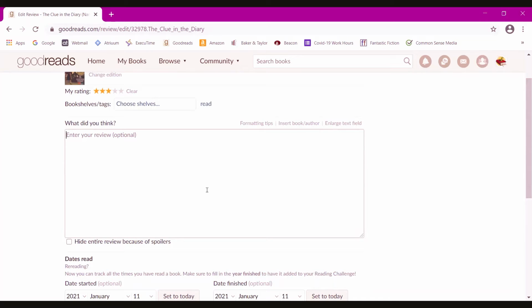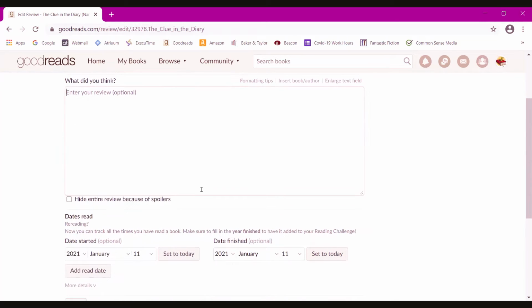I do reviews on books that for some reason have really impacted me. That's when I choose to write a review. I don't like to write a review on everything I read. But so you would just say, like, this book brought back memories of my childhood, which it did. Nancy Drew is an old childhood friend of mine, and I loved reading about her. Short and sweet.